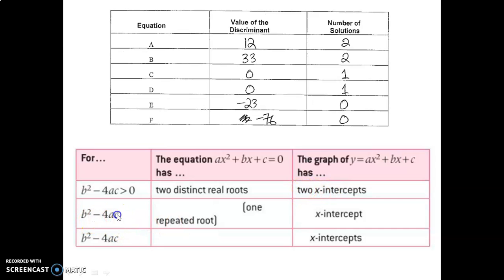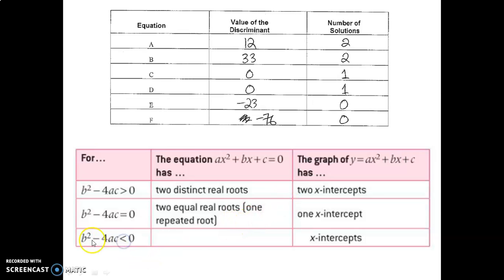What if the discriminant is equal to 0? How would you fill this in here? Okay, 2 equal real roots. So we still say there's 2 solutions, but we call them 2 equal solutions, or 1 repeated root it's sometimes called. So that was the situation where we had the parabola sitting right on the axis with the vertex right there as an x-intercept. So the vertex still counts as 2 solutions because we can factor it and find that it's a perfect square.